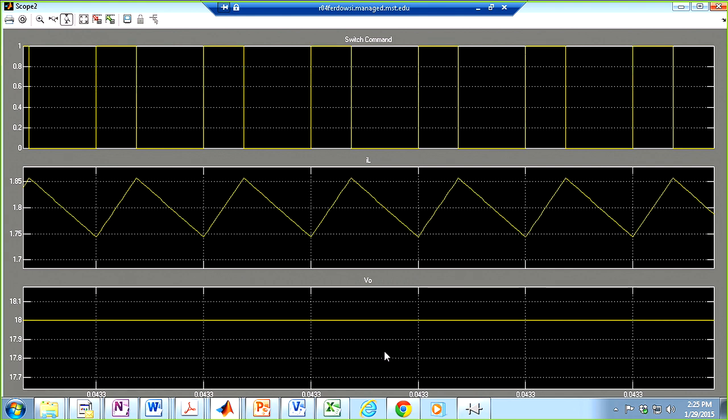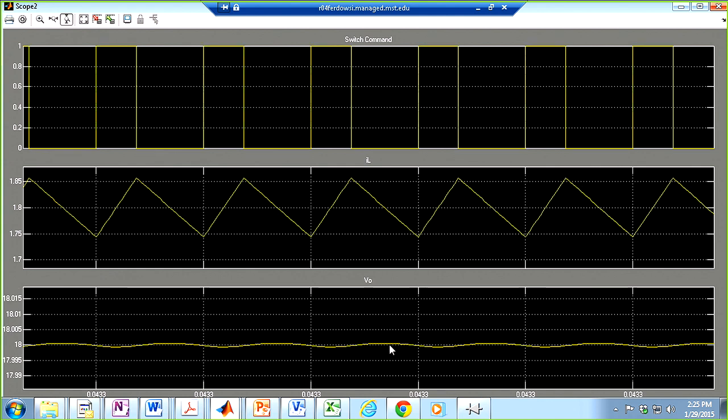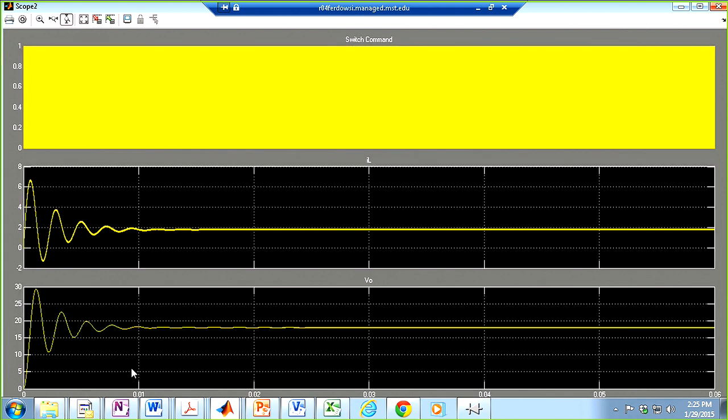You can see the ripple of the output voltage has actually decreased. The reason is that the ripple in the output voltage is caused by the ripple in the inductor current, and now because this ripple is smaller, the output voltage ripple is also smaller. In terms of the converter being slow, I personally did not observe a lot of sluggishness, but you can argue that from the time you turn the system on until you really reach steady state, because you're using a larger inductor, it takes a longer time to reach the steady state. So you can actually study some trade-offs.